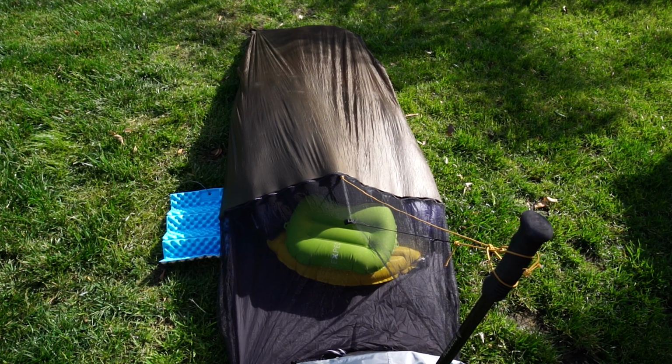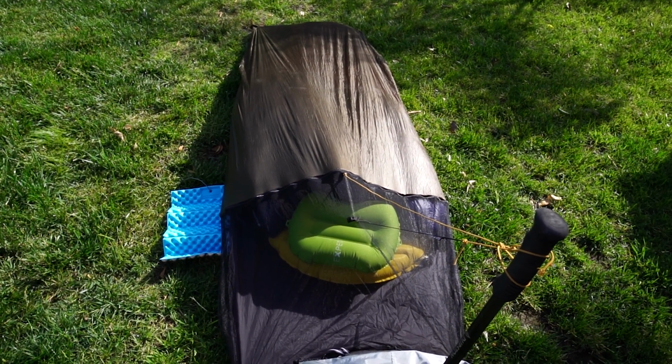But I will say it did not get wet through. The bivy itself soaked up a lot of that water, but when I took my quilt out, it was barely damp. It wasn't wet at all. So even with that being the case, it did not get soaked through, which is kind of interesting because I thought that for sure condensation was going to be an issue on that bivy, even though they claim it wasn't, and my buddy told me that's not the case. But once I saw it in action, I kind of couldn't believe it. So that was pretty dope to see. When it comes to splashback too, that no-see-um mesh on that top quarter of the actual bivy really does do a lot for backsplash.